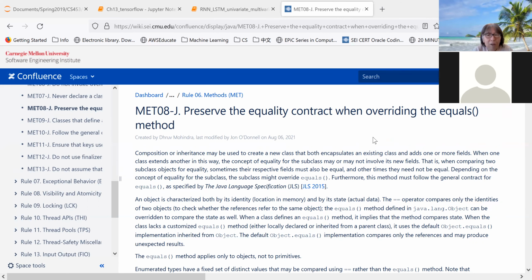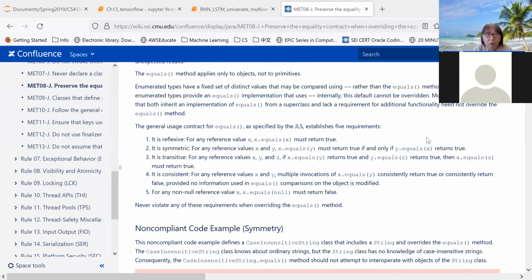The equality contract gives five requirements. First, it must be reflexive. Reflexive means for any reference x, x.equals(x) must return true. The second one is symmetric.